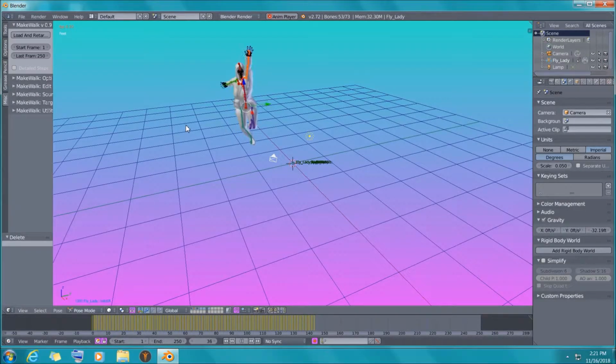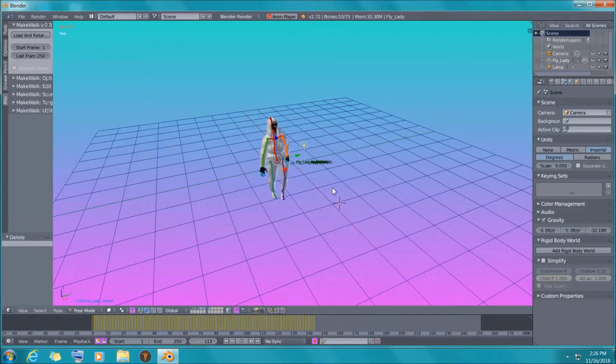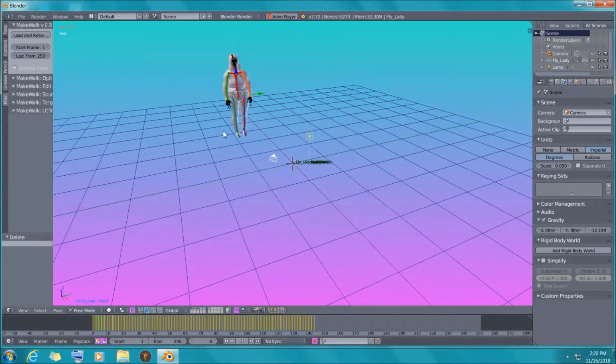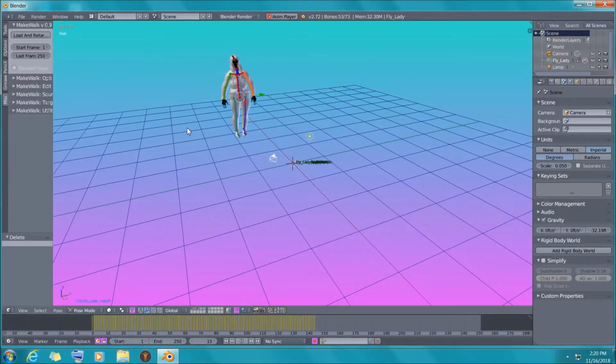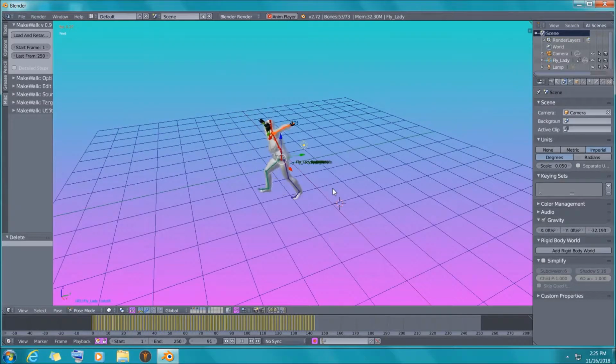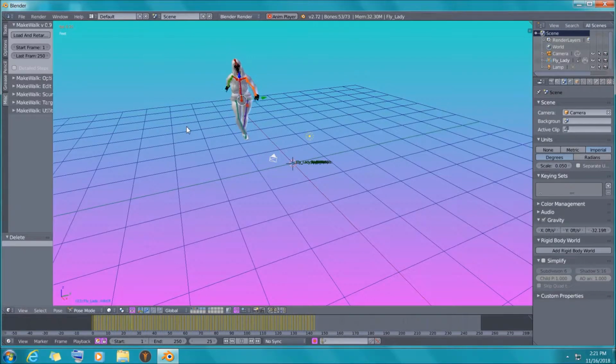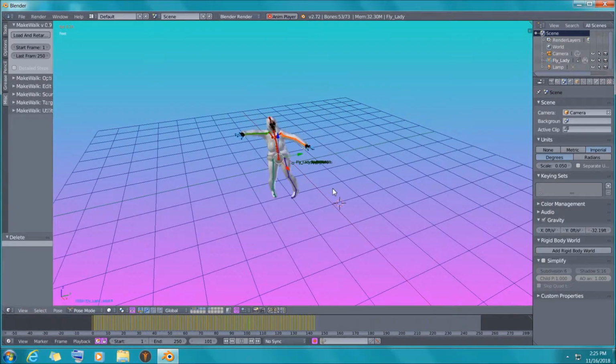Now, you're going to watch this character move. I programmed her to do a cartwheel animation from a BVH file I downloaded previously. And you can go to places like CGSpeed and download multiple BVH files, or wherever you get your BVH files from. You're going to need those to animate your character.